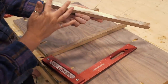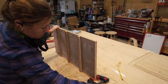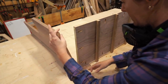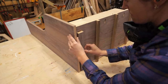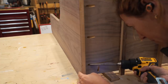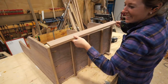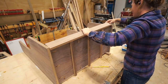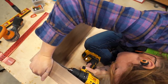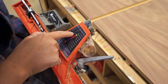For this entire project, I'm using DAP's Weldwood wood glue. To attach the sides, I figured it would be easiest if I tilted the unit on what will be the back. I used a spacer as the sides aren't mounted flush with the back — this is so that the back, which will be added later, can sit flush with it instead. With both sides attached, I attached the footer, which spans between both side pieces. I applied wood glue to all joints and made sure I was using the appropriate length of pocket hole screw that wouldn't poke out the side.